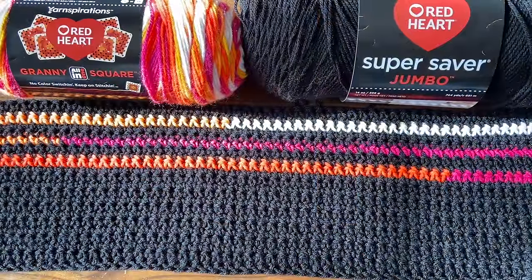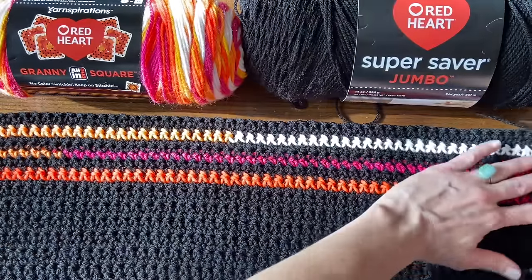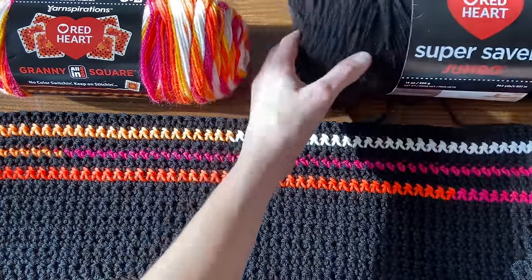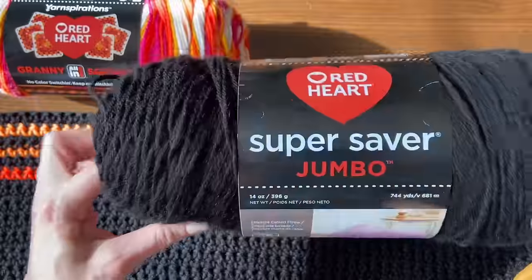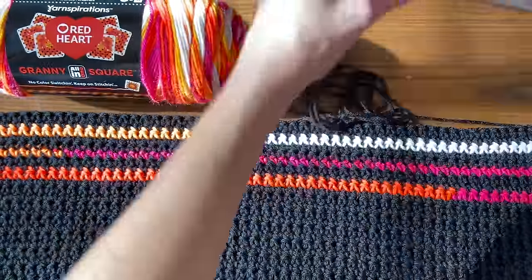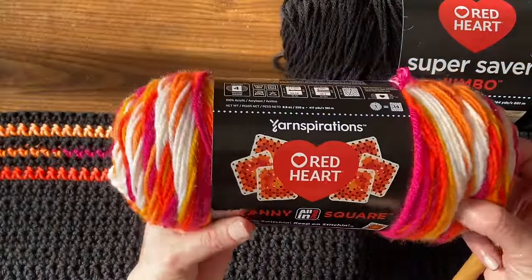Okay, now I'll show you how to get started to crochet this blanket. So for this pattern, I am using one skein of Red Heart Super Saver. This is a jumbo skein in the black colorway. This will be my main color yarn. And I'm using one skein of Red Heart Granny Square all-in-one yarn in the soft white citrus twist colorway as my contrast color. I'm using an 8mm hook for this, which is USL11. This is a Susan Bates hook. I love this hook with this yarn.